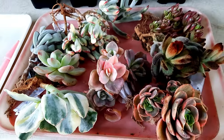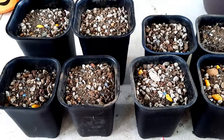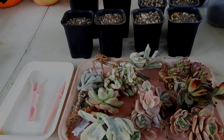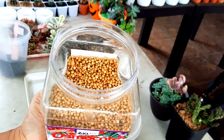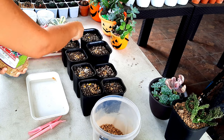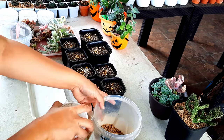I have also prepared the pots that we are going to use. I have prepared 6 small size black pots and 2 medium size. I filled them up with my used soil mix. And we can start potting now, but first we have to put Osmocote slow release fertilizer on each pot since we are using used soil mix for potting our new succulents.